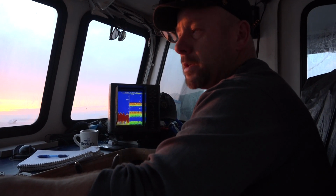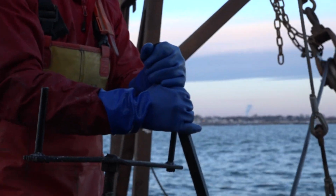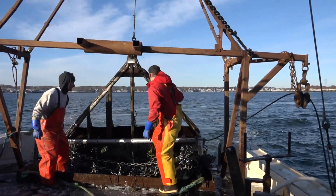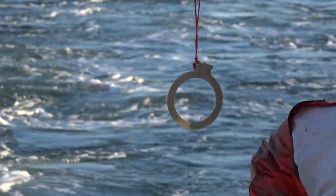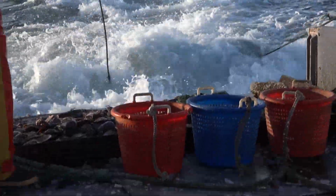The scallops like to not be in the mud. Other drag doesn't work as good in the mud. A dredge drags on the ocean floor behind the boat to catch the scallops. The process is called towing. After a few minutes, the dredge is brought in and the scallops are dropped on the deck. The crew sorts through each one by hand using this tool to make sure they're big enough to keep. The dredge goes back in for more, and in the meantime, the scallops are shucked on board.